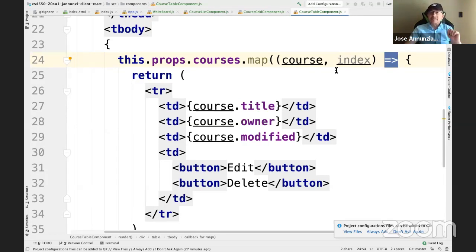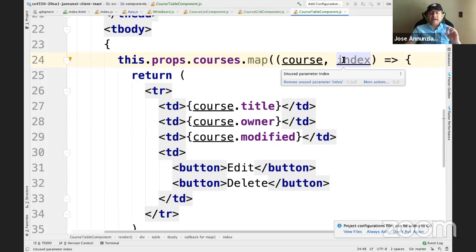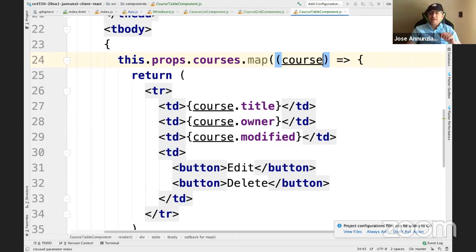The other thing is that the index here is not needed. It's a parameter that is being passed, but I don't need it, so I could remove that. Because I can remove that, I'm only left with the single course parameter. So the ES6 syntax allows us to be even more terse, even more compact.